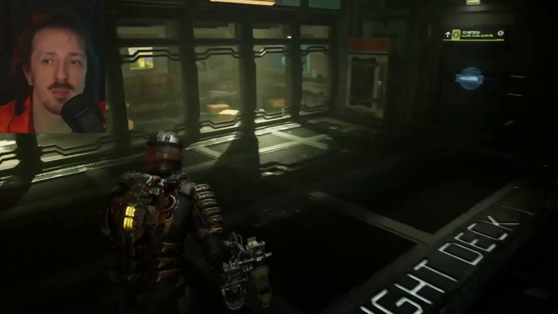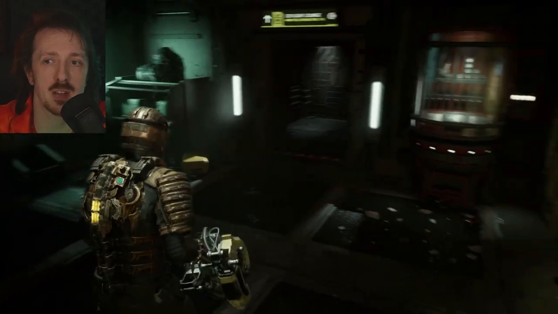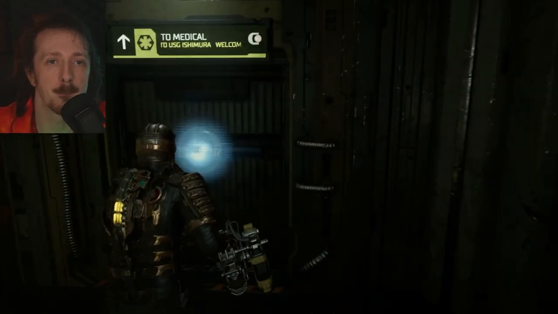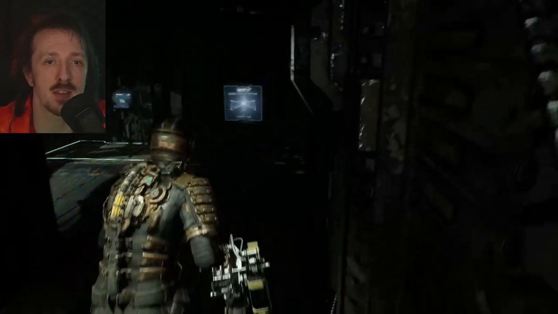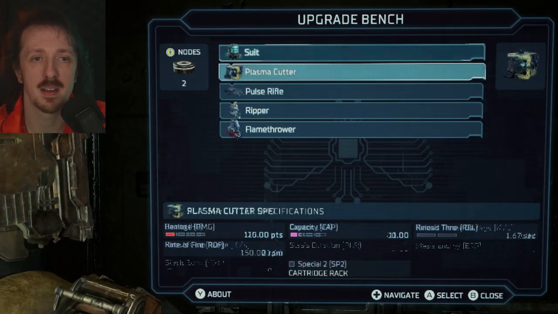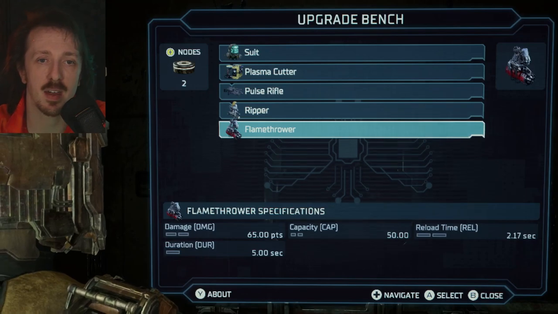Okay. Well, okay then. I could have sworn there was a bench here. Oh well. Or was it through here? No, I remember doing this. I ran around in circles looking for it. Oh, nope. There it is. Okay, that's fine. Let's get us an upgrade. It's about time. Oh, we got 2 upgrades now. Sweet, even better.